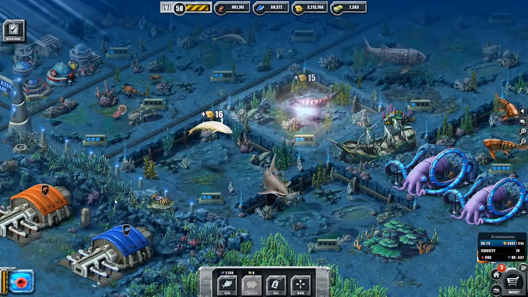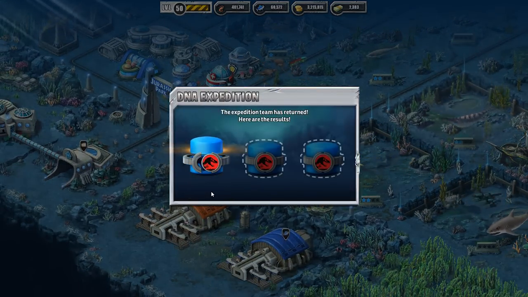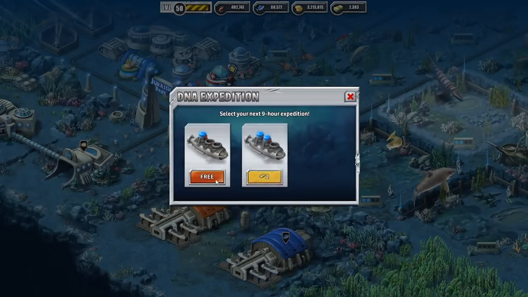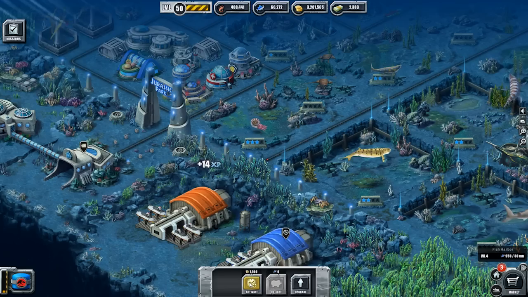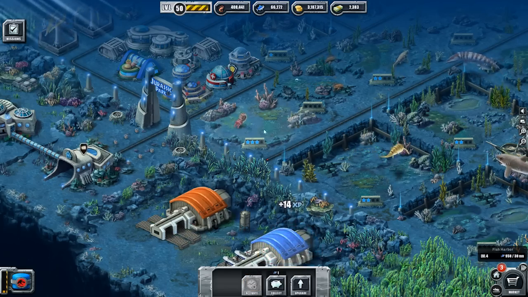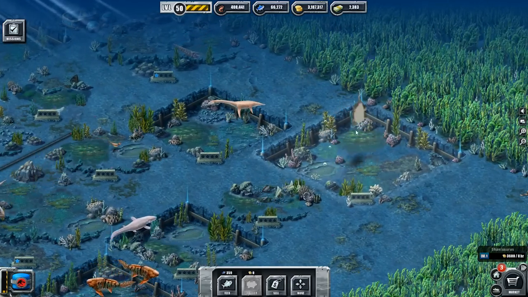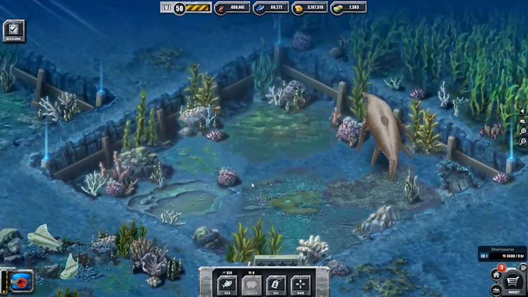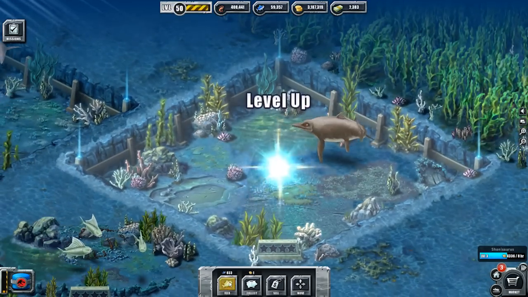Okay, so I think I've collected from all of them. Collect from this. Some shrimp. Let's collect more shrimp and fish. There we go. So nothing much new here, except that we do have this guy, and this is the baby form of it. Look at how big it's gonna be. It's just gonna be massive. Let's level it up to at least an adult, which is level 5, I believe.